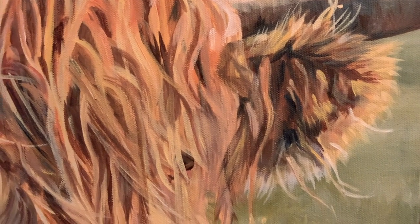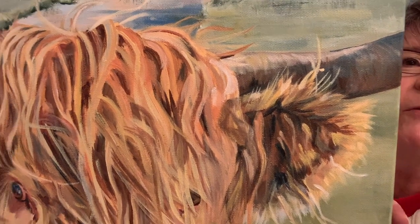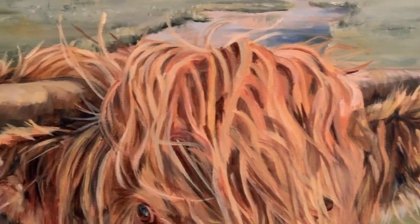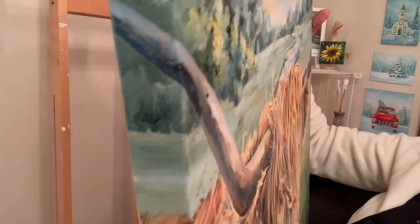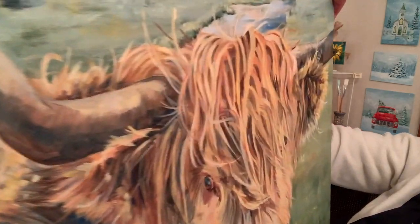I'm starting to cover that eye. I might even cover it a little bit more when I add some whites. You know, I don't know if I'm gonna touch the horns anymore. I might, but I really haven't in quite a long time. Here's the other horn. And then I don't know if I can turn it. Oh, yep, it goes over onto the side of the painting. Oh, I might need to paint that a little more.